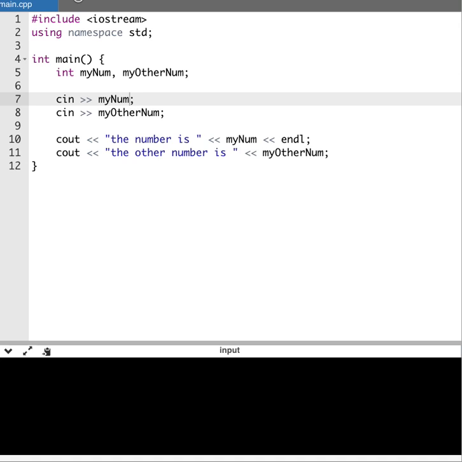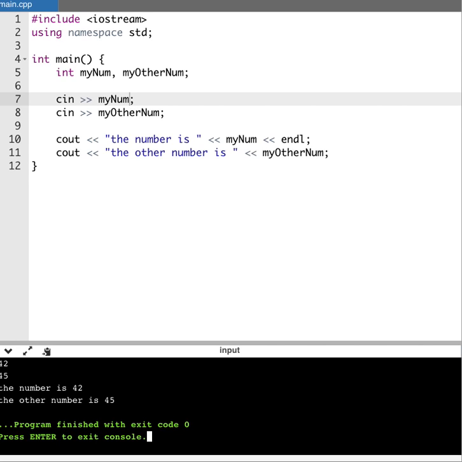So I'll put in my first number again, 42. I'm going to hit enter, and then I'm going to add 45. And so now you can see it's formatted a little bit better here because I added that endl there. So I get that line return. But I get the number is 42 and the other number is 45. So it works just the same way. I can do it either with 2 cin statements or just one.